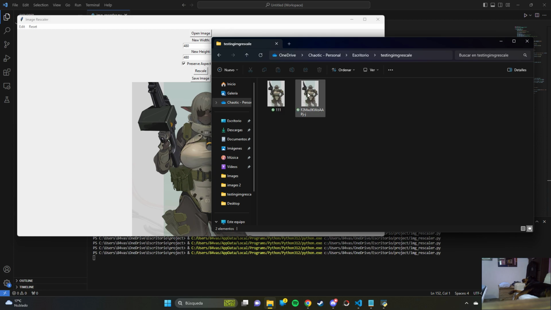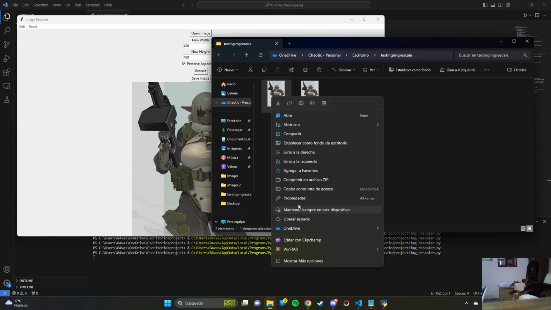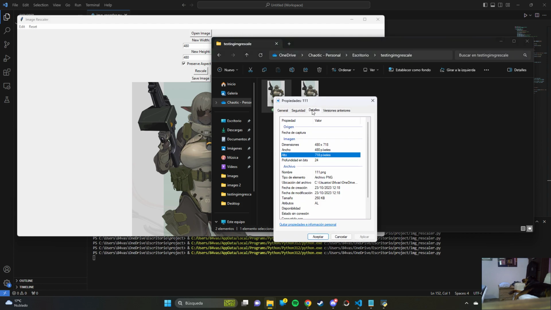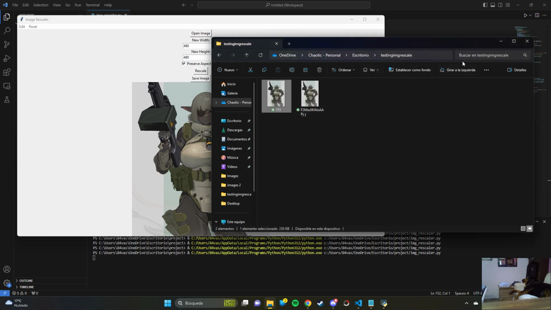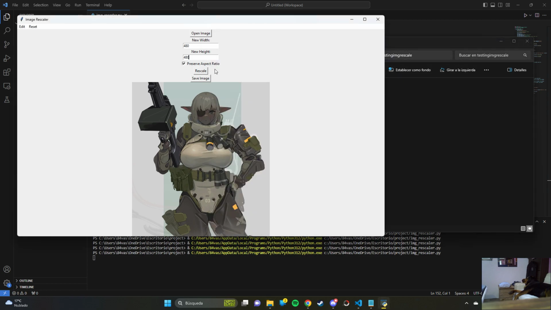Here it is. This is the modified image properties. And on details you can see that it didn't change the size to 480 by 480, but 480 by 718 instead.